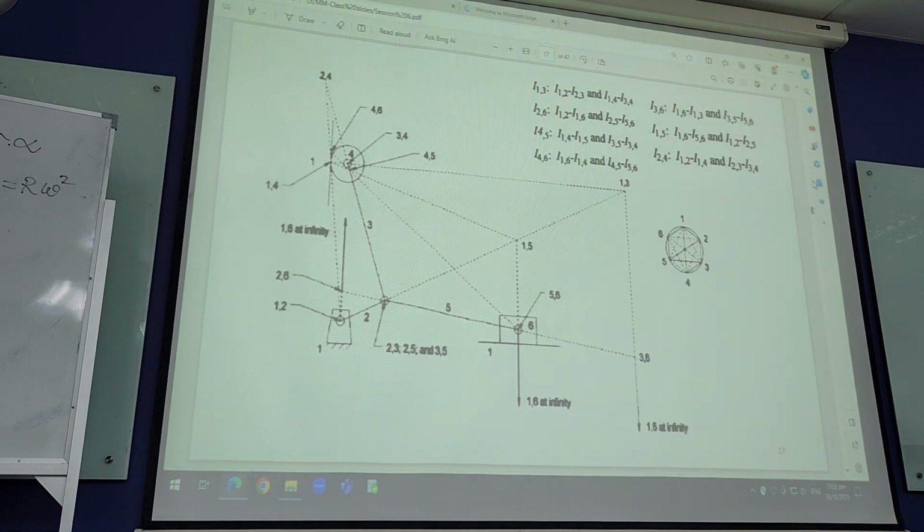And sometimes, when you draw the big diagram, two lines may not meet in the given figure. In such a case, what you can do in the exam is just draw a note. The intersection point will give the IC number. You will not be able to show it in your drawing, but at least you can demonstrate that where these 2 lines intersect, the intersection point will be, let us say, the 2, 6 IC, something like that. If you are not able to show it in the figure, the 2 lines may not coincide.